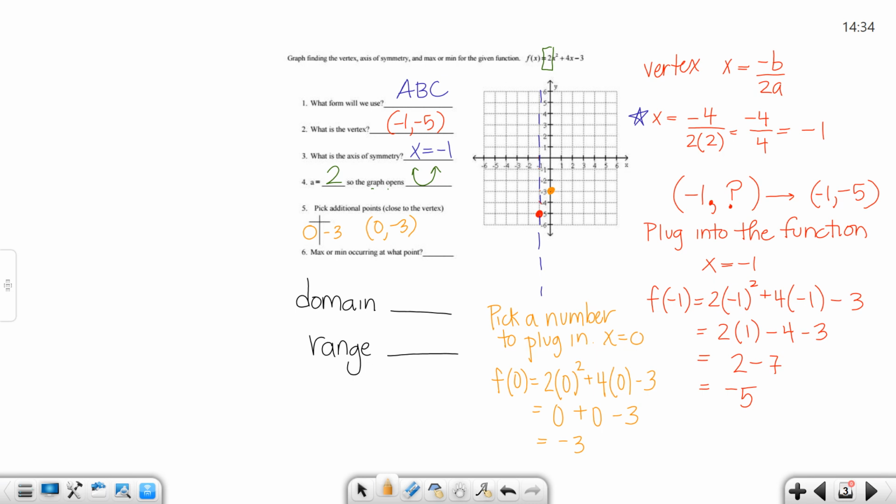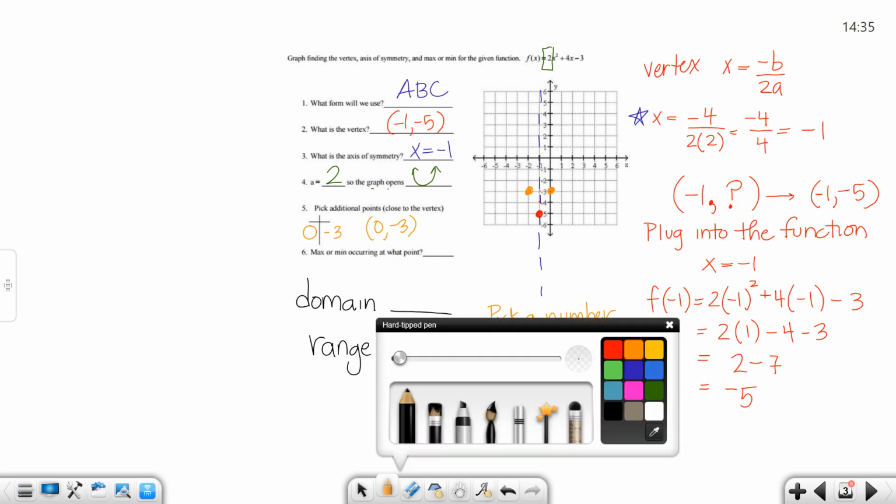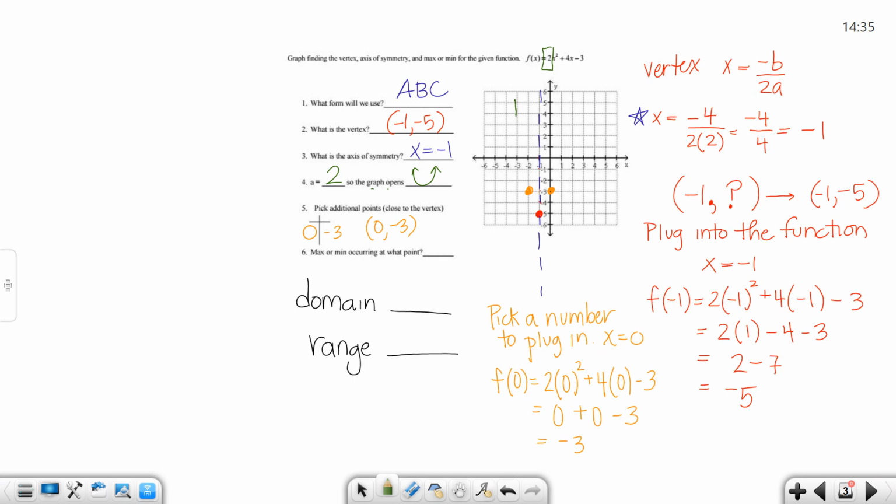Now, I can use that axis of symmetry to my advantage. See how that orange point is one place away from the blue dotted line? It's one place on the right. Well, if you go one place on the left, you will have a second point. That blue dotted line has to divide the parabola in half. That means if there's a point one place on the right, there's also a point one place on the left. Now, once you get there, all you have to do is draw your graph. It goes down and then turns back around, and that's how it looks.